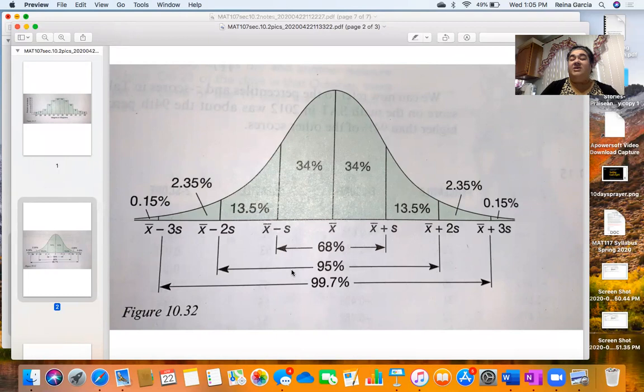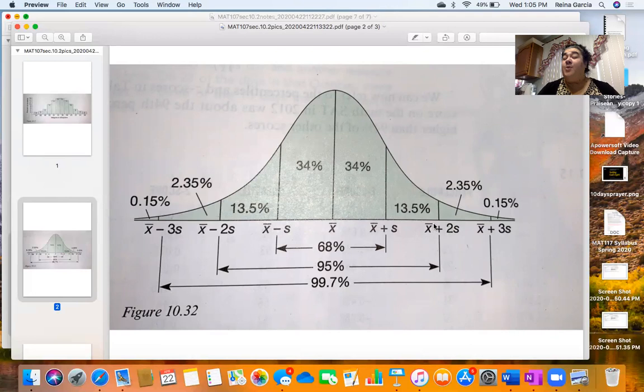Okay? And finally, if you are indeed looking at a data set that has a standard distribution like this, a normal distribution, as we like to call it, then that means you're going to have an additional 2.35% of data that may fall up to three standard deviations below the mean and up to three standard deviations above the mean. And that means that according to the empirical rule, 99.7% of all your data should fall within three standard deviations above and below your mean if your data is spreading out in a normal distribution.